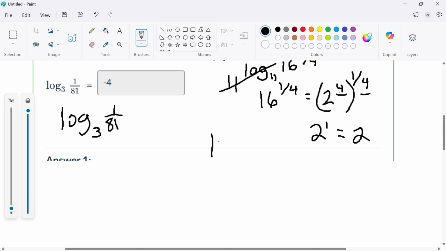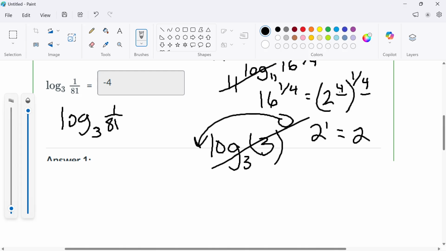Well, again, if I can get the log base and the argument to be the same number, it'll just be 1, and then I can take any exponent, put it in the front, and that'll be the answer. So I can rewrite 81 as 3 to some power. 3 times 3 is 9, times 3 is 27, times 3 is 81. Since it's in the denominator, I'm going to write log base 3 of 3 to the -4th power.